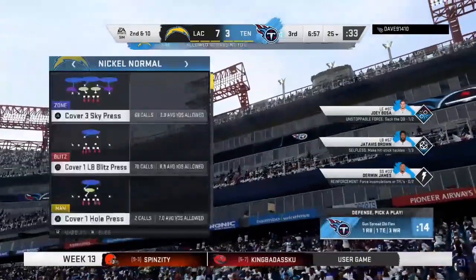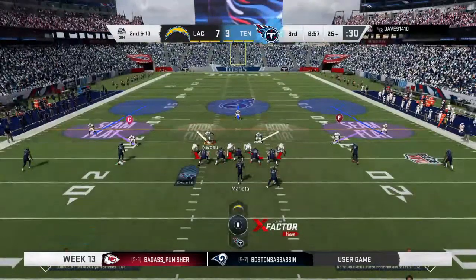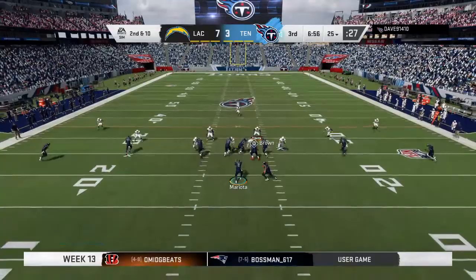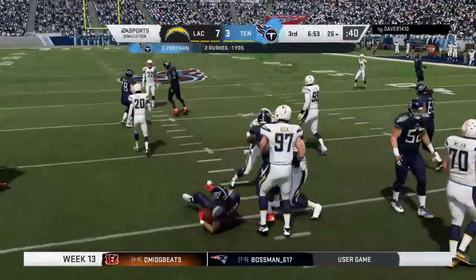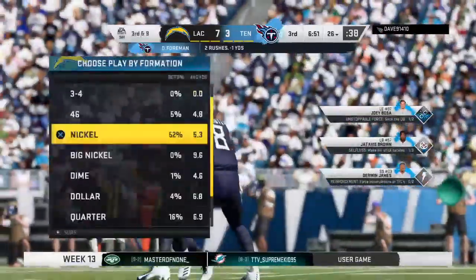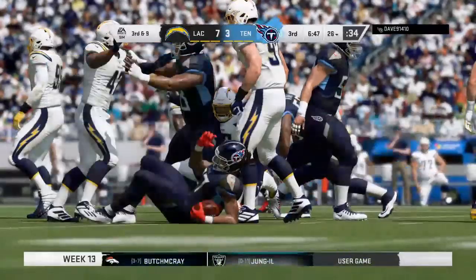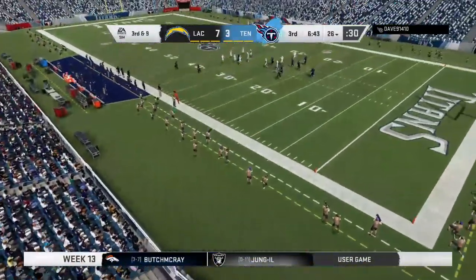Just work with me a second here, because in my lifetime, seeing how quarterback percentages have changed in throwing the football, I mean, back in the good old days, if you were around 50%, you were doing okay. But now, you need to be 65 to 70% to be considered an elite quarterback. And in this ball game, I feel like we're playing old school, right around 50%. Yeah, he's under 50%. He needs to start hitting more targets.